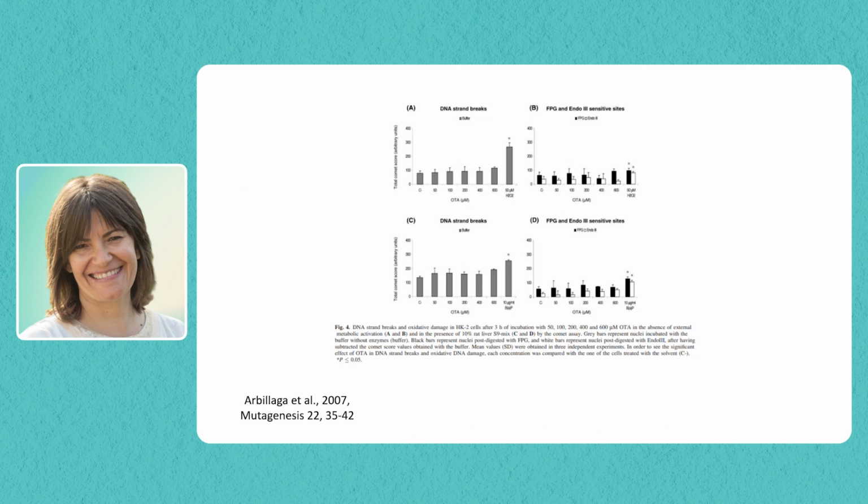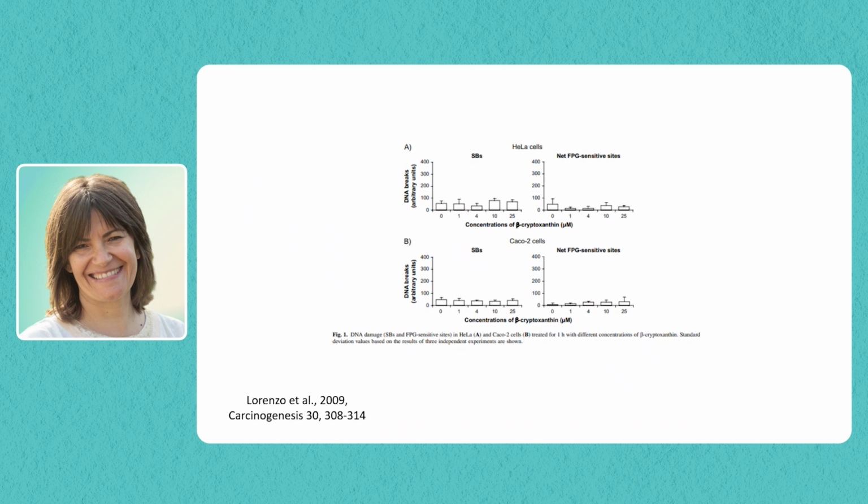Here we do the same, but with FPG, the enzyme we are talking about, and Endo III is another enzyme that detects other types of oxidised bases. It is the same. You have the negative control, you have the positive control, which, I have to say, was not the best one, and then you have the different concentrations. The statistics are done, so you don't see any star. So what can you see? It's the same as the negative. So ochratoxin A in these conditions doesn't induce breaks or oxidised bases. Okay, let's see if I have one with.